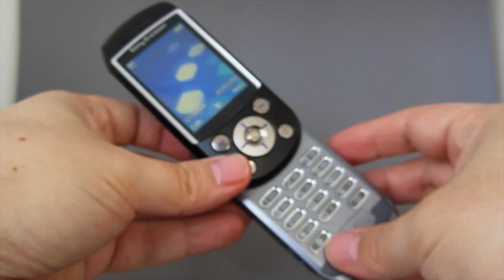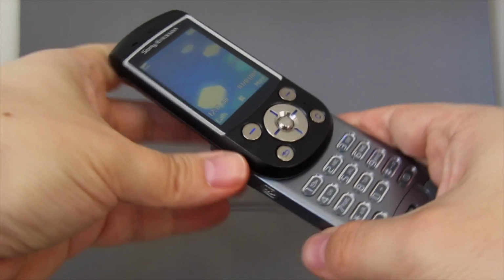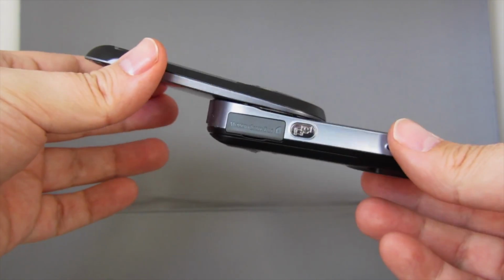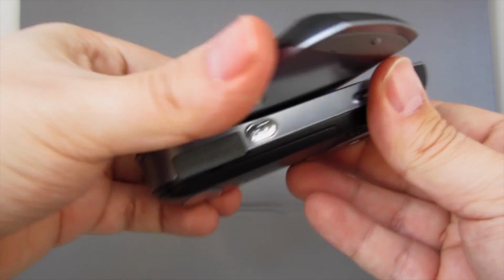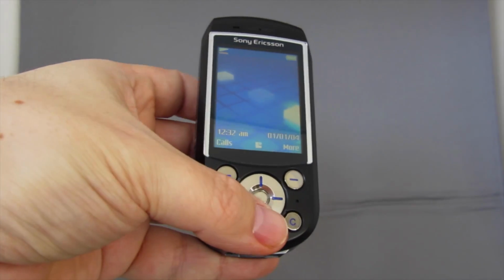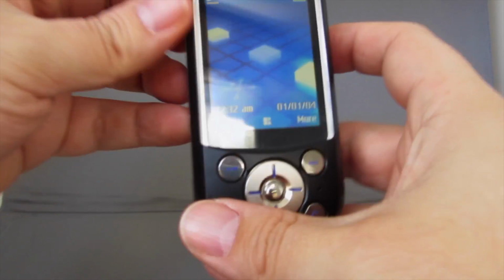A couple of other companies, I believe, such as Motorola, already had this or came up with this at around the same time. This was also released in 2005. So, kind of a new design next to the clamshell phones. Sony Ericsson called this the Swivel Design.